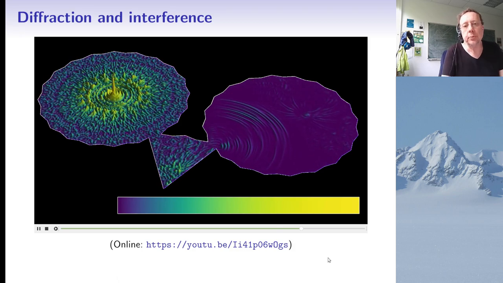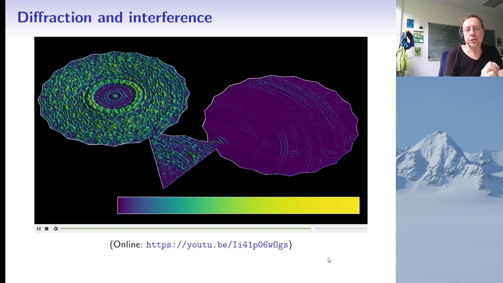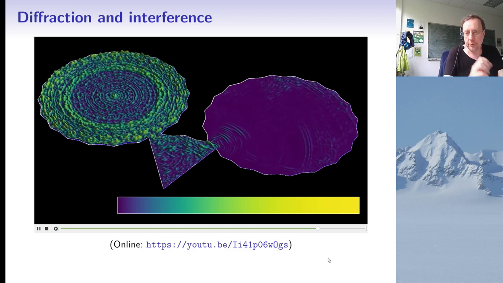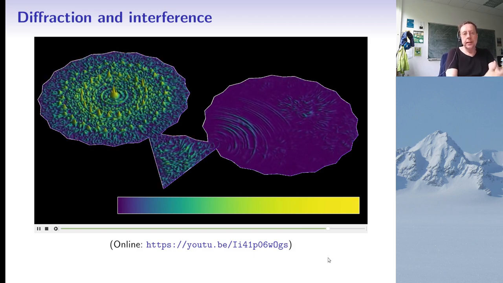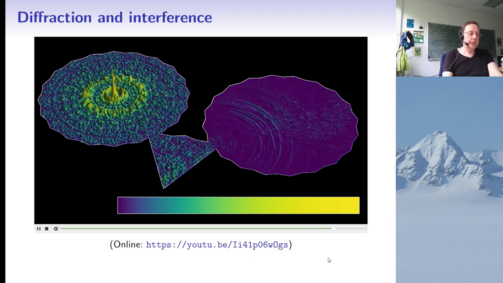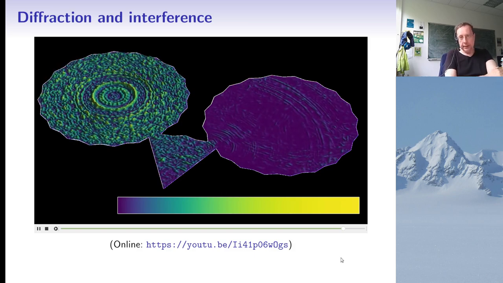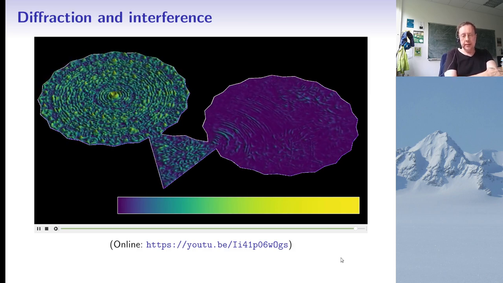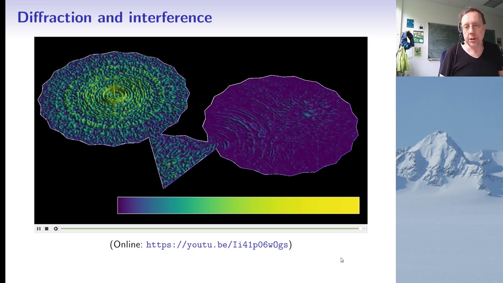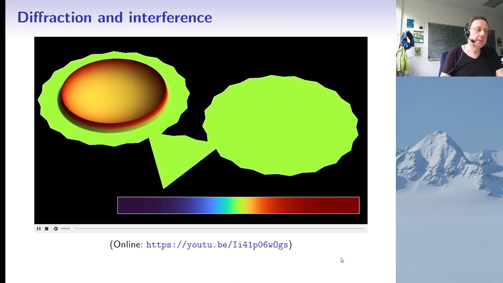What does it mean that we can approximate the motion of light by geometric optics, by straight lines? Sometimes we can do it, sometimes we can't. It's a matter of wavelength. The limit of geometric optics corresponds to having shorter and shorter wavelengths. So technically, if the wavelength goes to zero, diffraction becomes less and less important. In the limit, you have no diffraction phenomena. The same is actually true for quantum mechanics. The quantum system will behave more and more like a classical system if the scale at which you are looking is such that the Planck constant h-bar becomes smaller and smaller. In that case, ultimately, you are back to classical physics.